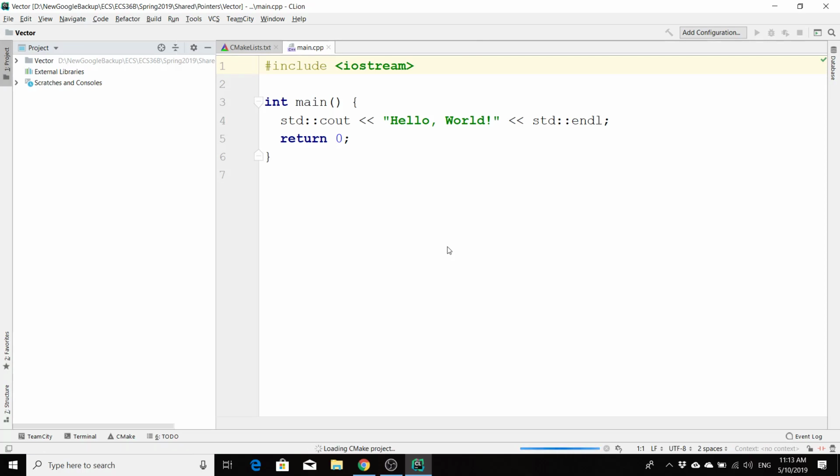So first thing I want to do is create a Git repository. How do I do that?